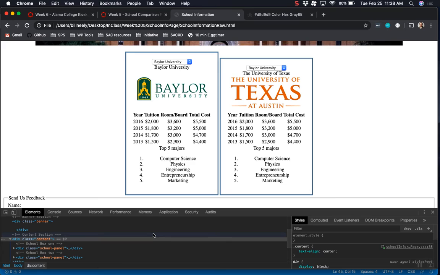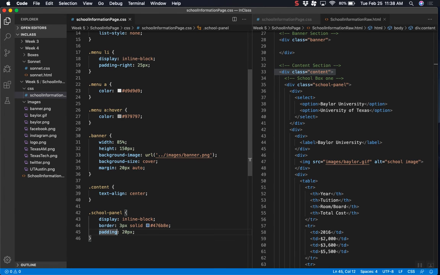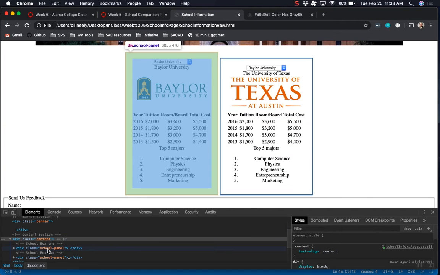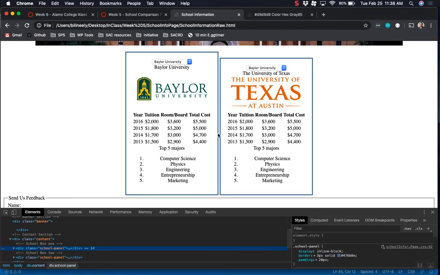So that is, let's go ahead and fool around with it and see why we got padding in there. Oh, that's right. Why did that not put space in between the boxes? Because I used the wrong element, right? See, this is me making a mistake in the middle of class. So I used the wrong element.